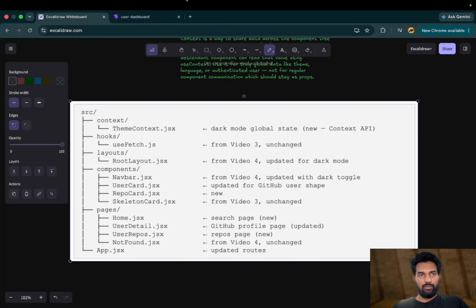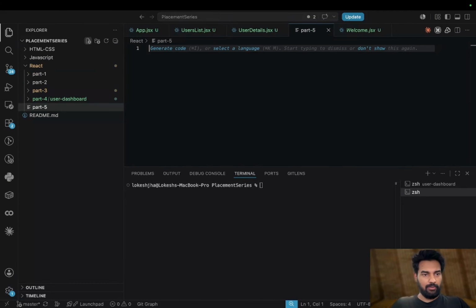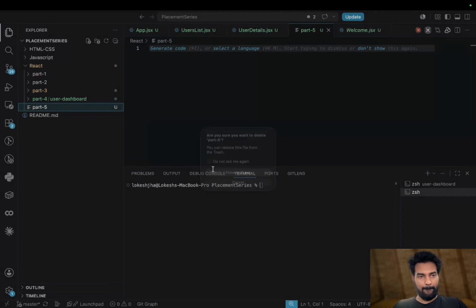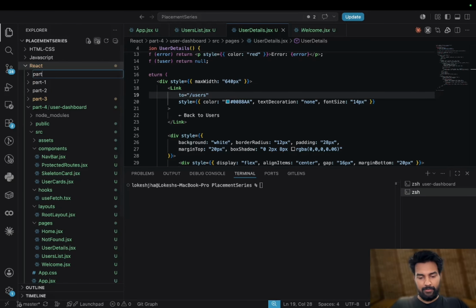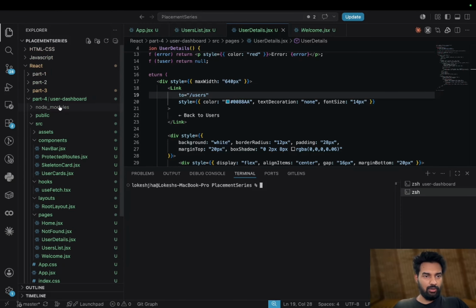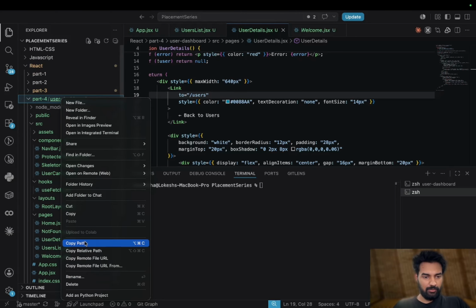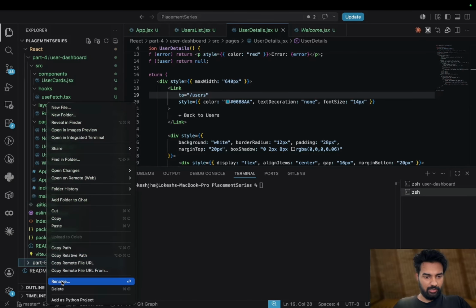Now let's go to create the first theme context in our code. So here we will have part 5, and we will just copy this user dashboard and paste it here.